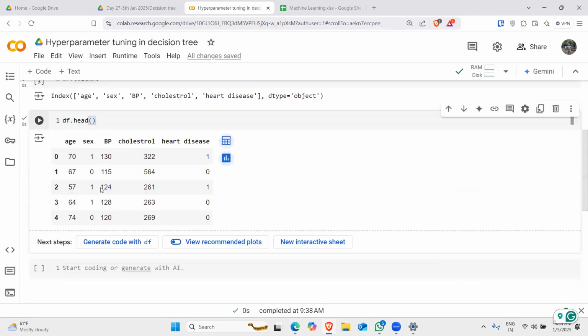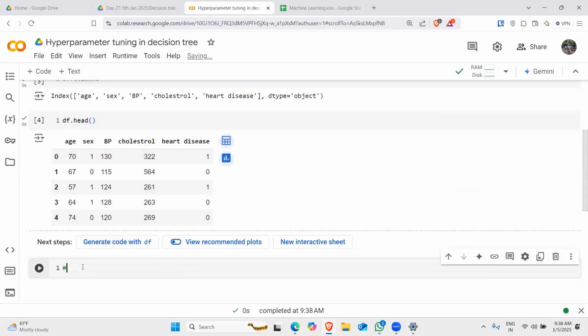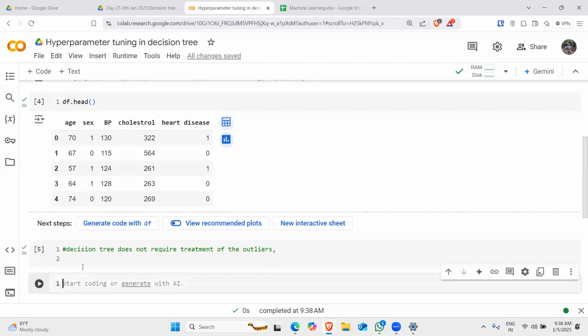As I already have told, decision tree does not require treatment of the outliers because it is not sensitive to outliers, right? It is a non-parametric model.